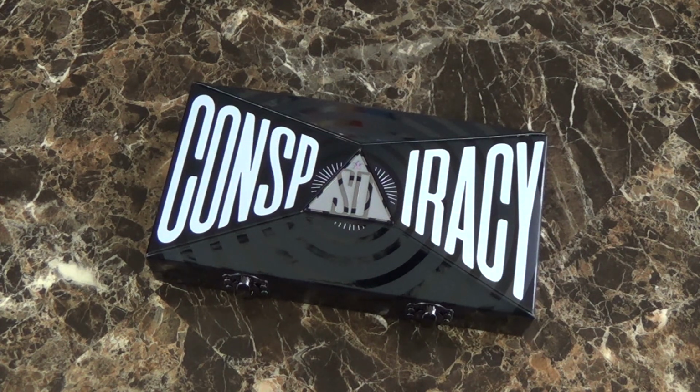Overall, I'm just super happy that I have this palette. I'm just so excited and happy for Shane that he has been able to do this whole series and be able to make this whole makeup line with Jeffree. I just feel like out of anyone, Shane is definitely one of the YouTubers that deserves this. So I'm so happy for him, and I'm so happy that I was able to help support this collection by purchasing a good amount of the products for it myself.